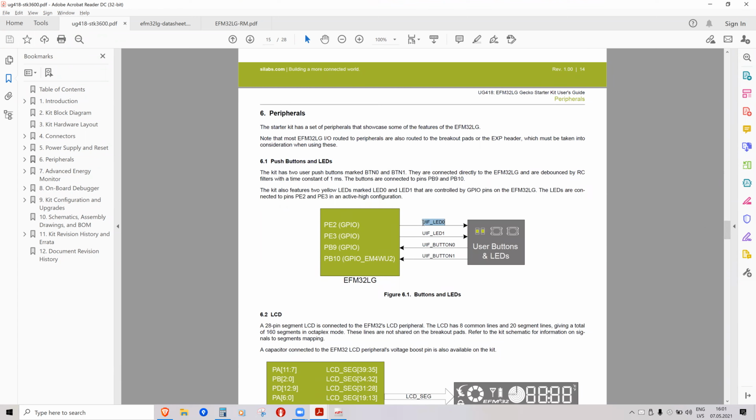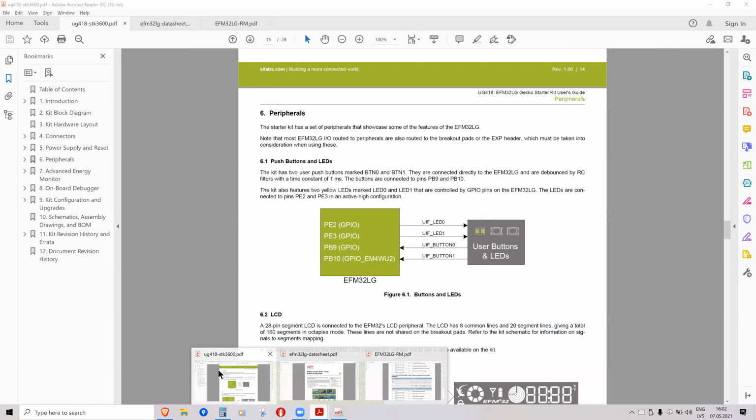So LED 0 is connected to port E, pin number 2, and LED 1 is connected to port E, pin number 3. So we need to turn on the pin of port E and pin number 2. How do we do that? Again, through registers.